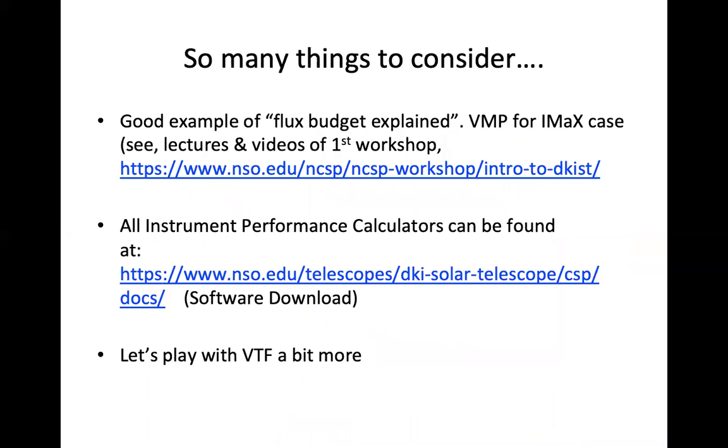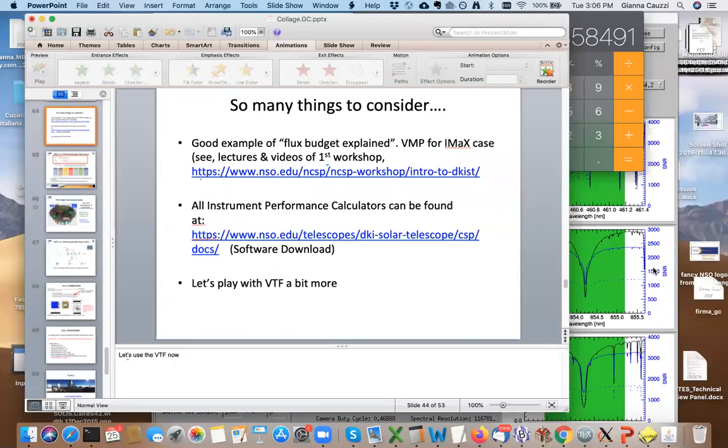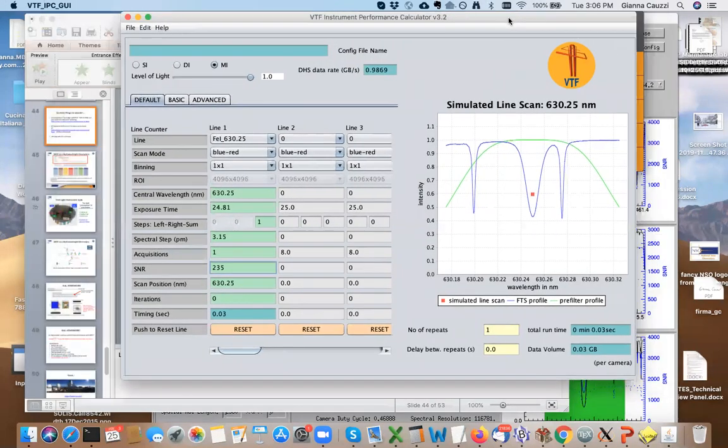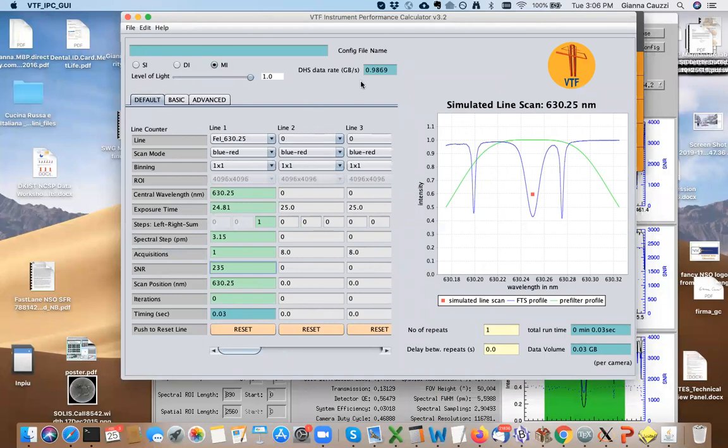And I think that now I wanted, do we have time to do a 10 minutes exercise? Did you download the IPC of the DKIST? Yeah? Does it work on your computer? No? Well, we can do it here. It's a standalone Java thing, so it should be fairly easy. So when you open it, oh, sorry, here I have the thing. So. Make it bigger.